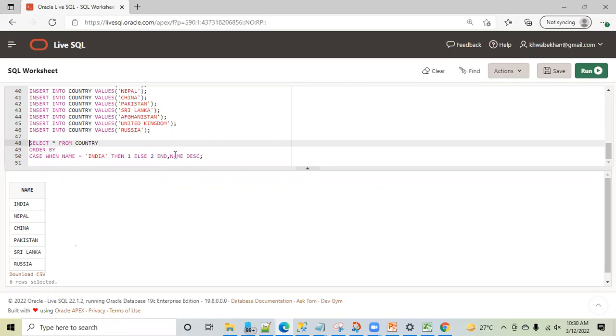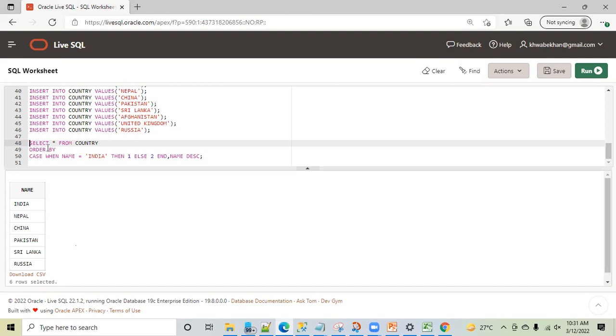You can use this in the select clause. You can use this in the where clause. You can use this in the group by clause. You can use this in many other conditions. It is not a bondage that case can be used only with order by. No, it is nothing like that. Hope I answered your question. Yes. We will see all those things down the line. I will explain to you.